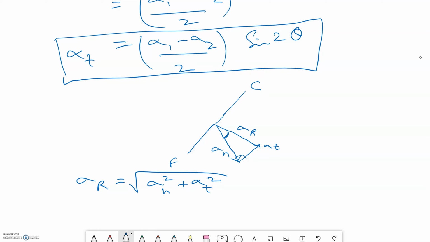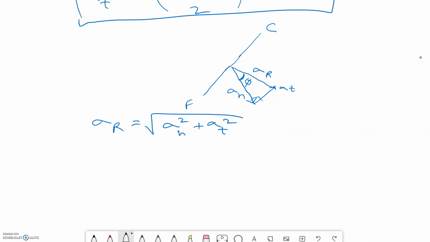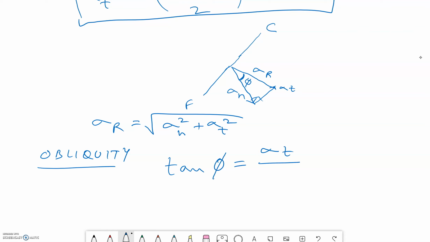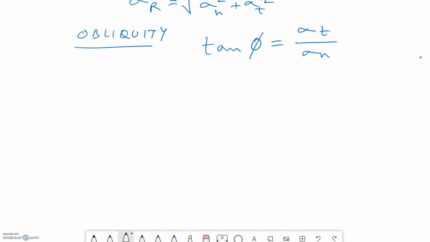So this angle is considered as phi, which is also called obliquity. That is nothing but the angle made by the resultant stress with the normal of the oblique plane, known as obliquity. It is denoted phi. Mathematically, you can calculate tan phi is equal to sigma t by sigma n from trigonometric ratios. Now, let us look at the maximum shear stress, sigma T max.